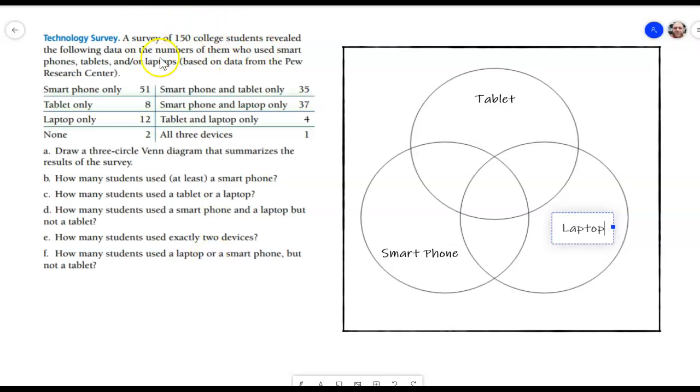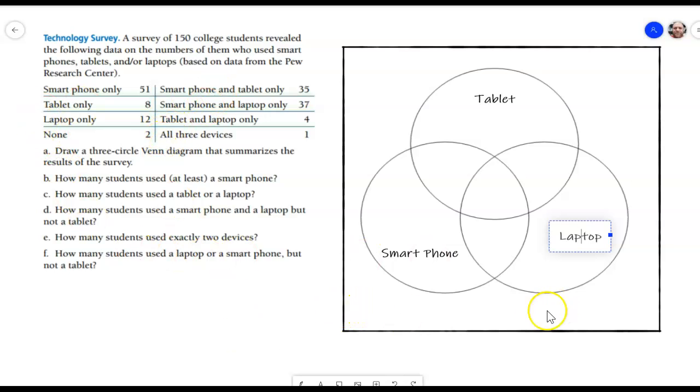And remember the total of all of our values. We're going to have 1, 2, 3, 4, 5, 6, 7, and then we might have a value on the outside here, 8. So all 8 of our values should add up to 150. If it doesn't, then we did something wrong. And it's possible that we could have a 0 on one of those as well. We're going to have to use a process of elimination once we get our values in.